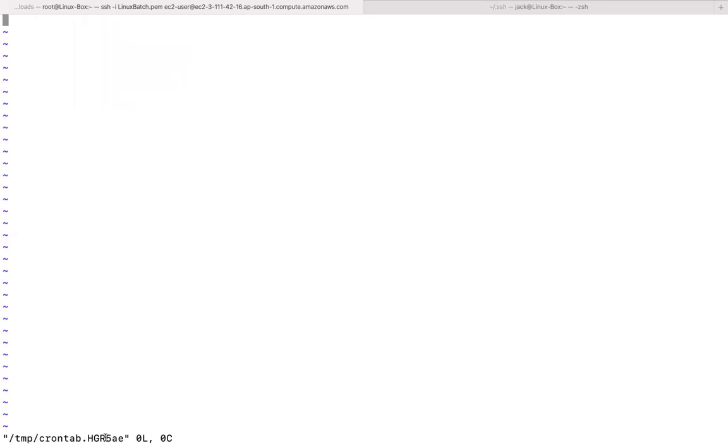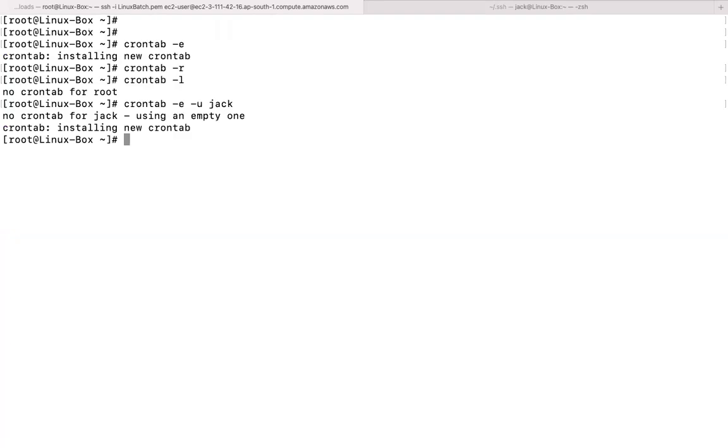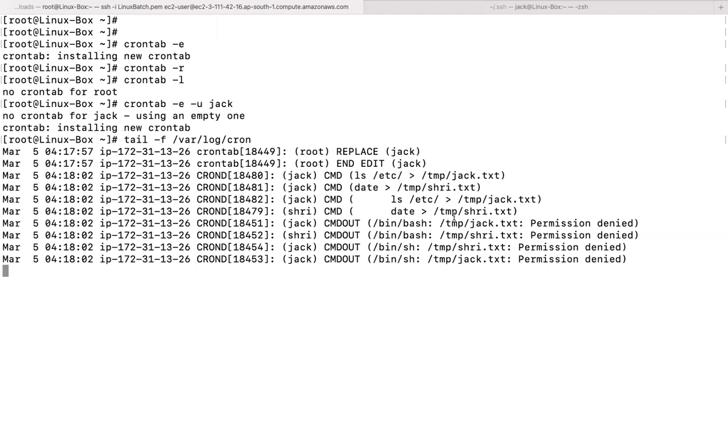So this is the particular crontab, or this is the particular file. What I'm going to do here is paste the commands. Moreover, I will remove this particular username from here because right now there is no need to specify the user, because the command is being set for a specific user only, right? So this is saying permission denied because the file was already created with the help of the root user. And right now we are trying to execute these commands with the help of this user, right?